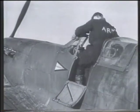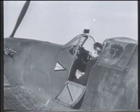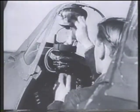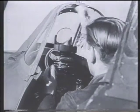The bulletproof windscreen and the reflector sight are polished and checked. A fighter pilot had to be a first-class shot, but first he had to judge the range of the enemy. The reflector gun sight was designed to help him do so, for when an aircraft the size of an Me-109 filled the ring, it was 100 yards away. When it appeared equal to half the diameter, it was 200 yards away. Knowing the sizes of the other German types, the pilot could quickly judge their ranges.